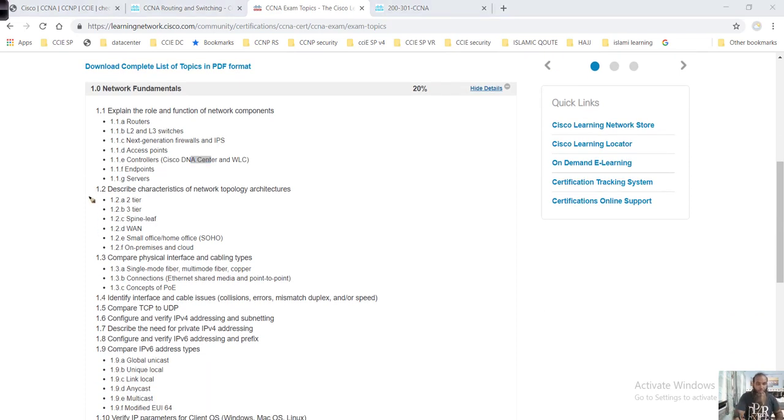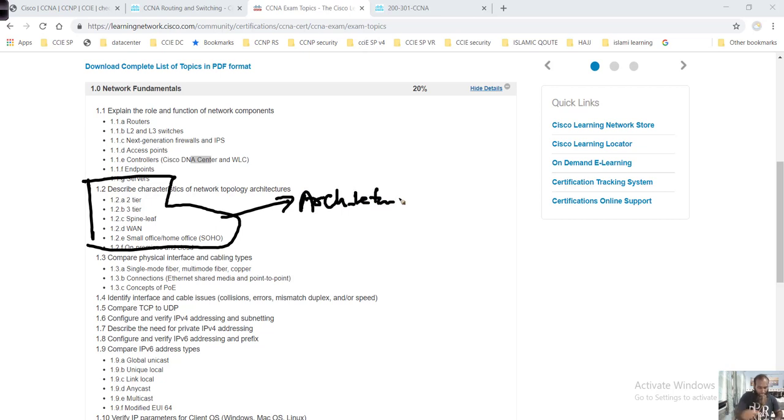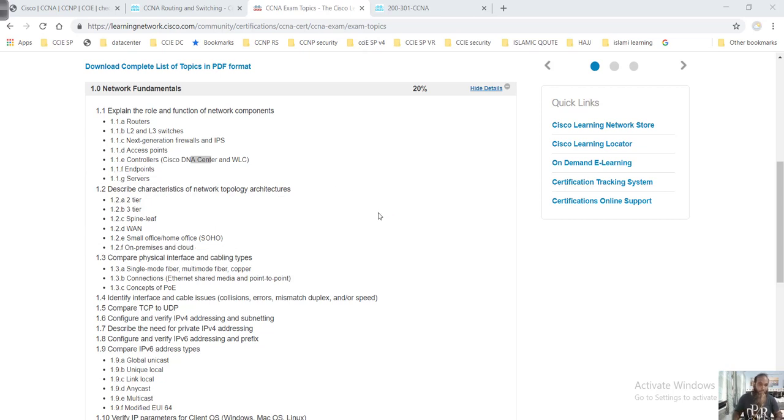Additionally, you also need to understand the hierarchy or the different architectures you generally see, the different models of network implementations, 2-tier, 3-tier, there are different options here. You'll be getting into understanding the different network topologies and their characteristics, how we do this in today's production networks, and also understanding the importance of on-premises and on-cloud options.